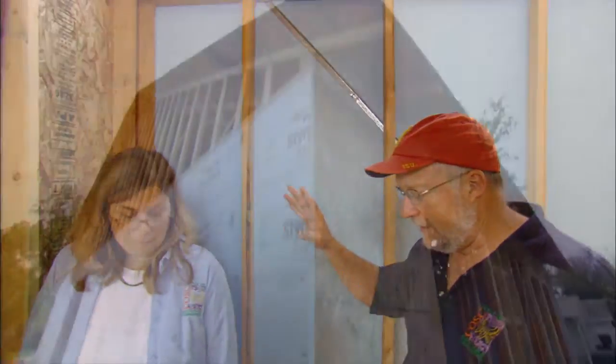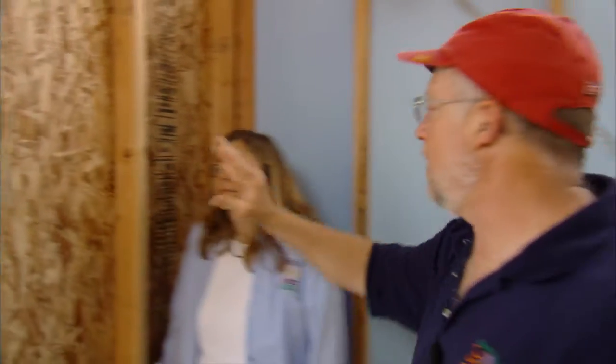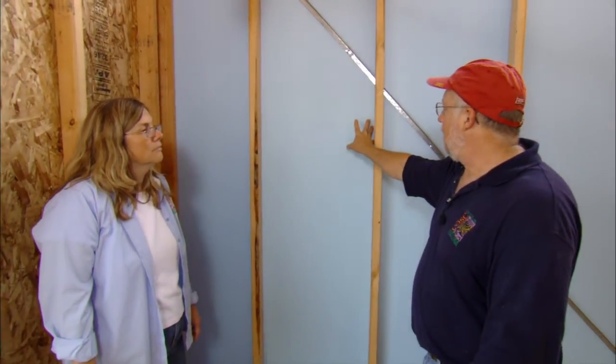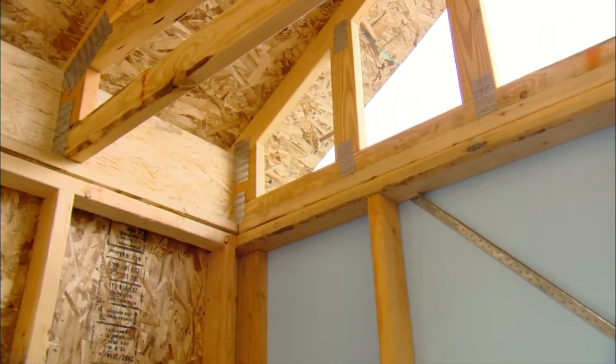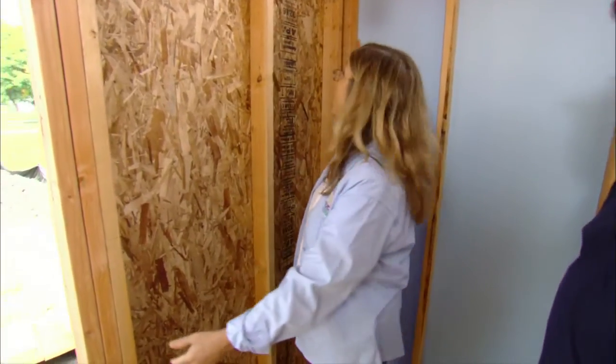Now in this corner, this is a good spot to show different types of sheathing methods. We have 7/16ths OSB on this wall, but on the east wall we put 1-inch extruded polystyrene and metal strap wind bracing. We do this because we get a good thermal break with the foam. The reason we needed OSB on this wall but could use metal wind bracing on the other is that the window was very close to the corner — there wasn't enough space for diagonal bracing, so we substituted it with plywood. We'll still add insulation on the outside for a thermal break, just not as thick.